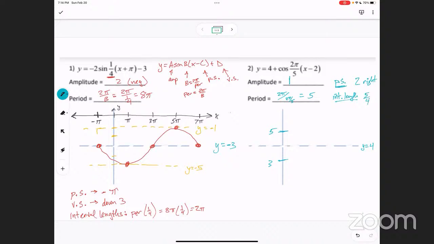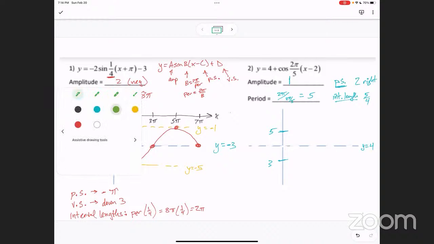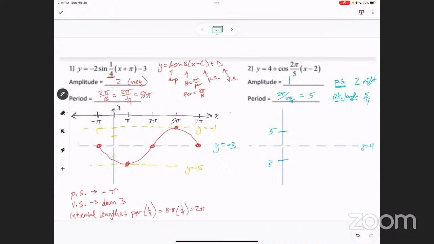Now this is the part that gets a little bit tricky when you have fractions, but I'm going to show you an easy way to add with fractions. So the first thing I do is I'll use black ones to label these. Now I'm going to draw my y-axis here and my x-axis here. Let's see, 3, 2, 1. There's my x-axis, there's my y-axis. My midline. There's the peak. There's the valley. I'm going to shift it 2 to the right.